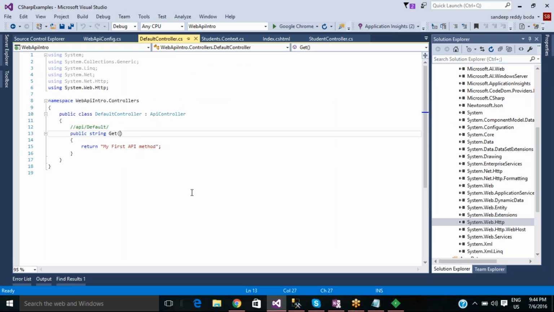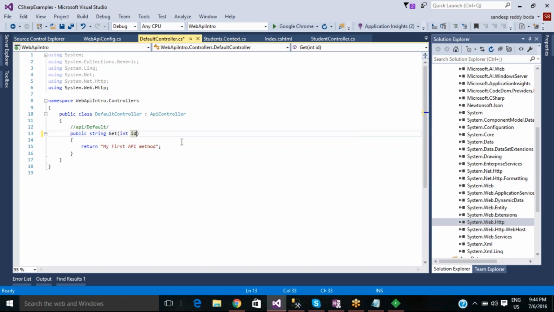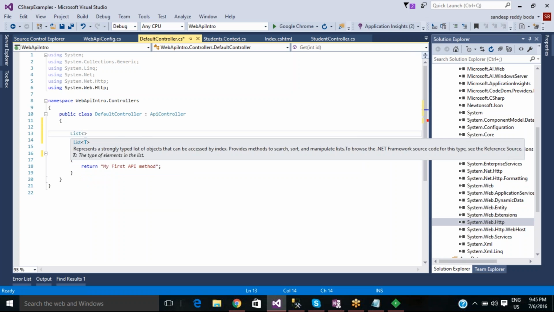So what will be the parameters? An integer id. Otherwise I'll write something different. Let's create a global variable, a list of some complexity, with some user defined data.